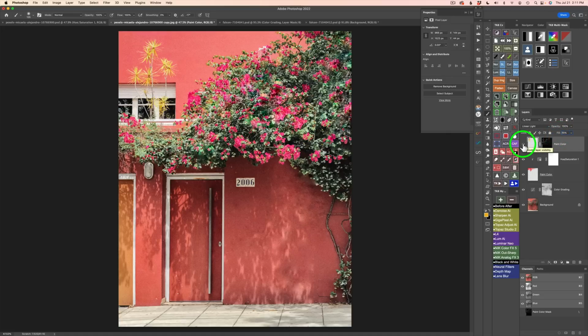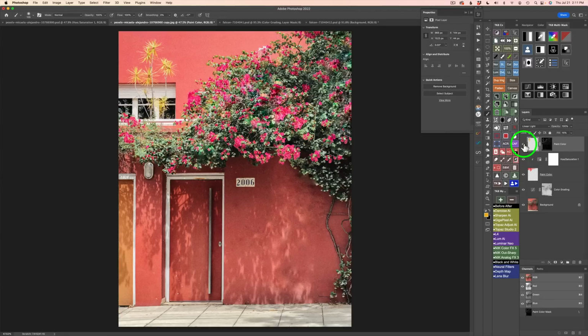But let's take a look. Look at the plants. Here's the before, and here is the after. Now, that may be too strong, so you could take this opacity and pull it back a little bit if you want to. But I'm just going to leave it up full so you can really see it. Here's the before, and here's the after. But I think that's a little too strong. But you get the idea.